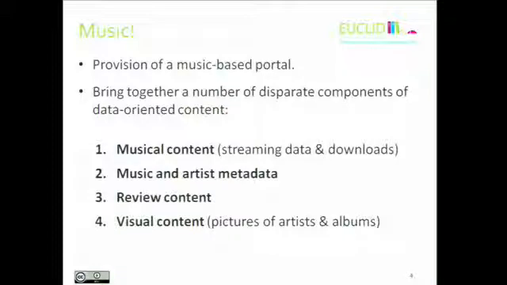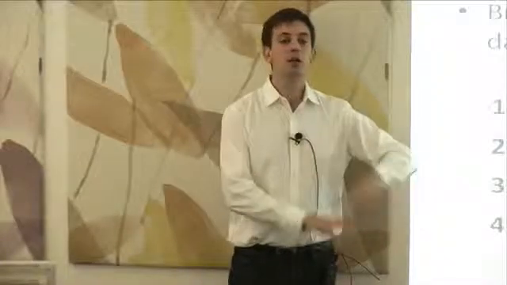What you also find out on the web, which we'll concentrate on later when we talk about mining, for instance, is content like review content, where people go to a new single or a new album and give their reviews. Now, some of this exists somewhat within the linked data domain, so some of it is interlinked with the metadata. Some of it's not. Some of it's just web content at the moment, primarily web content. And as I say, we'll discuss when it comes to mining how we can aggregate this stuff together.